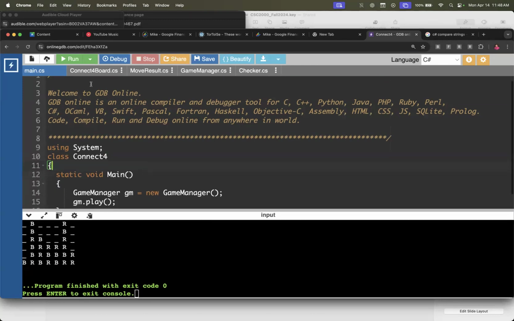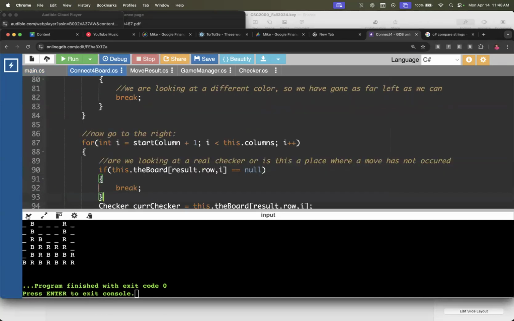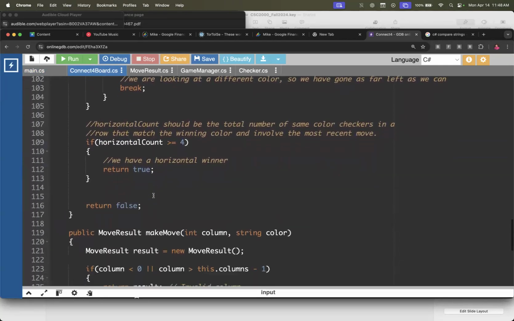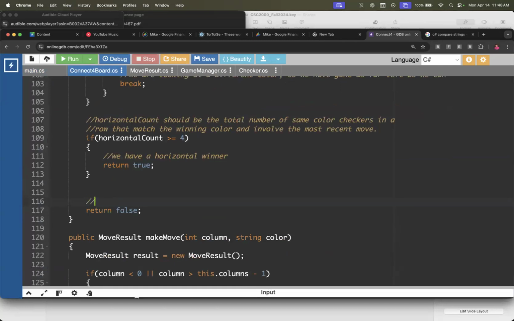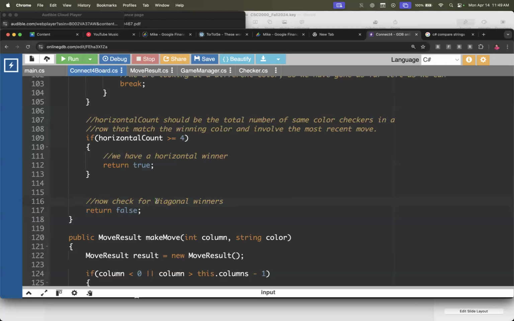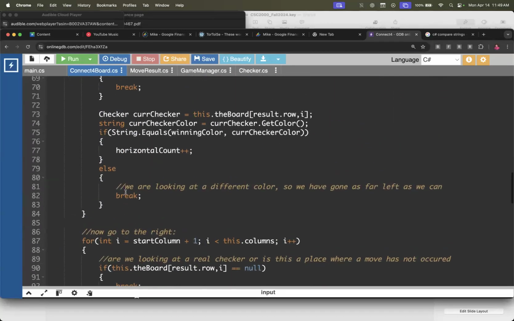All right, so we'll go back into our Connect 4 board. Now check for diagonal winners. And really, this is going to be very similar to what we just did for our horizontal, except we're going to be moving rows and columns each time through when we go to the right or we go to the left. So I'm going to actually start off.